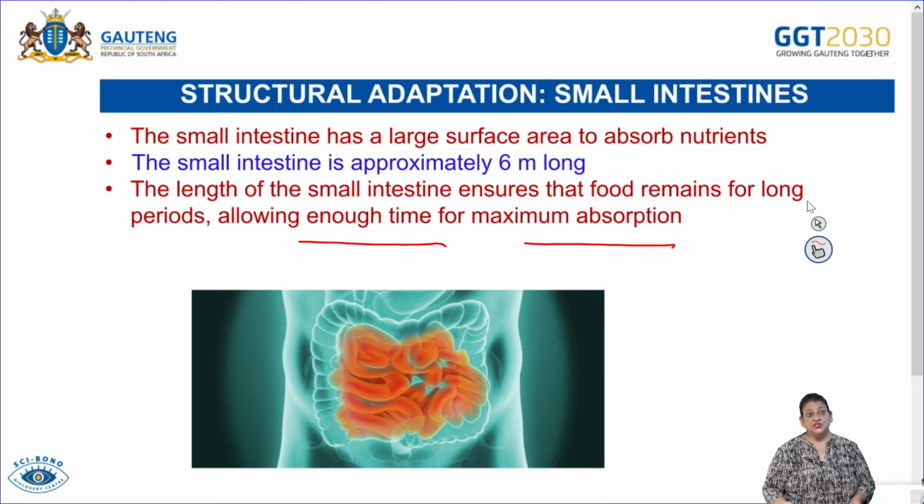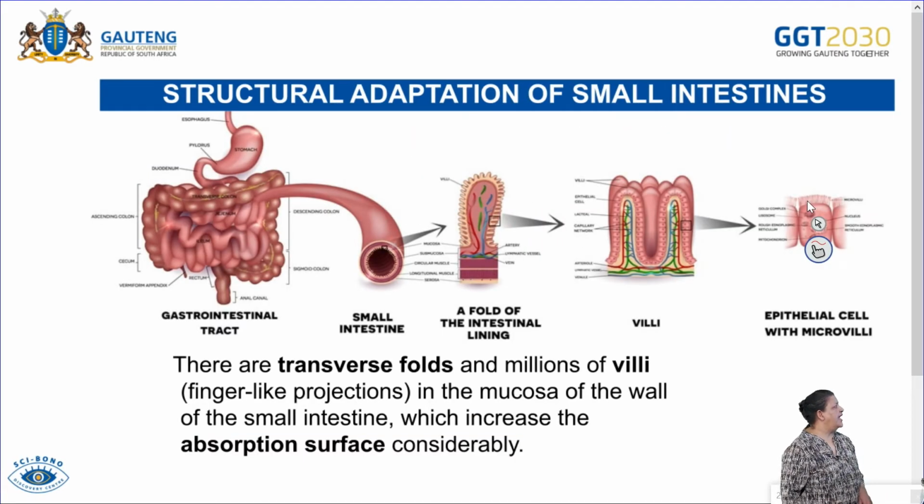When your cells use the food that you've eaten, it's called assimilation. So here's your small intestine. And you can see here's your esophagus, which is a food pipe that brings down food to the stomach, which has gastric juice. It goes to the first part of the small intestine called the duodenum, where the pancreatic juice and bile react to neutralize the food coming from the stomach, right?